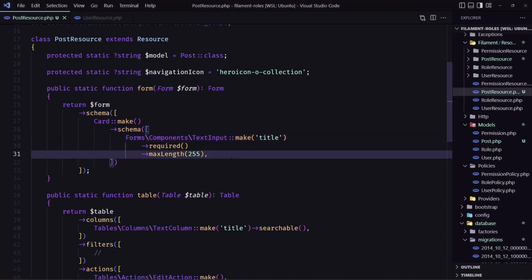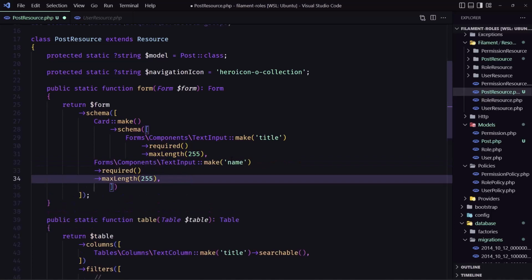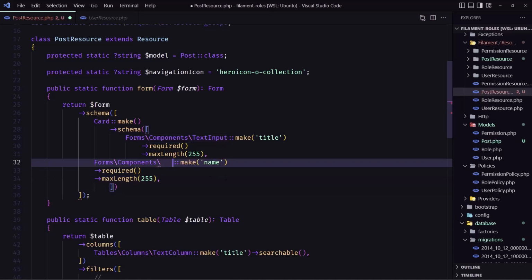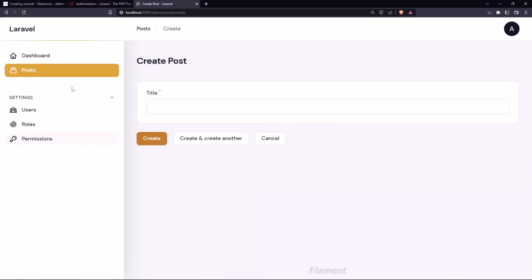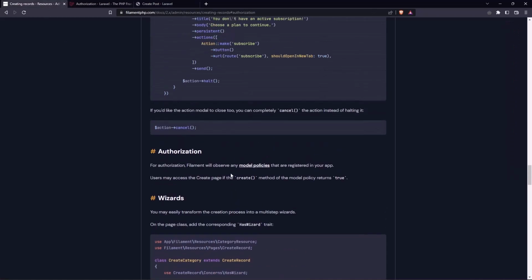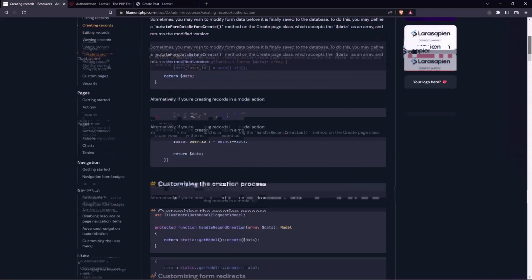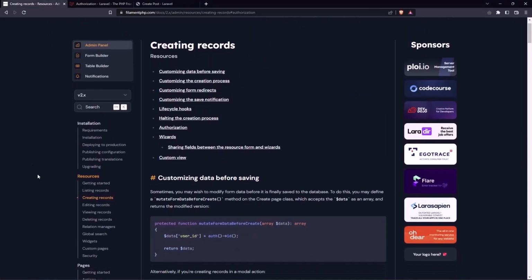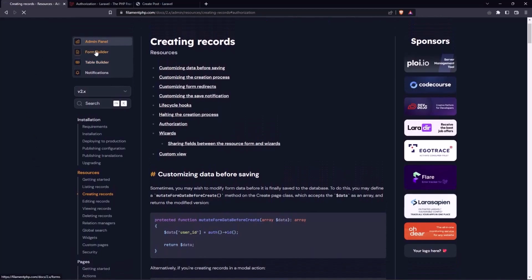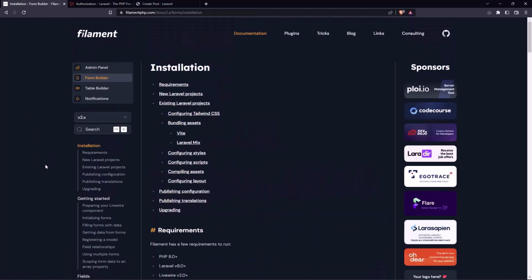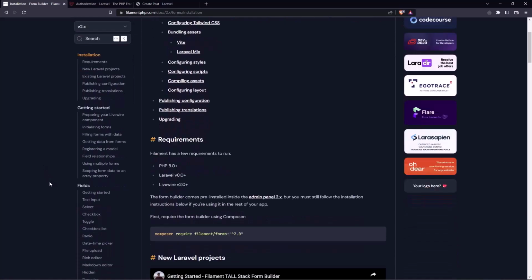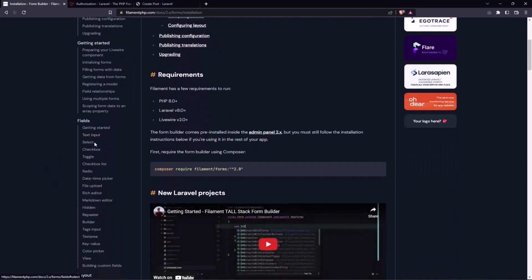So let's do the same thing, and instead of text input, let's go here in the filament PHP form builder. We need not text input, but text area.